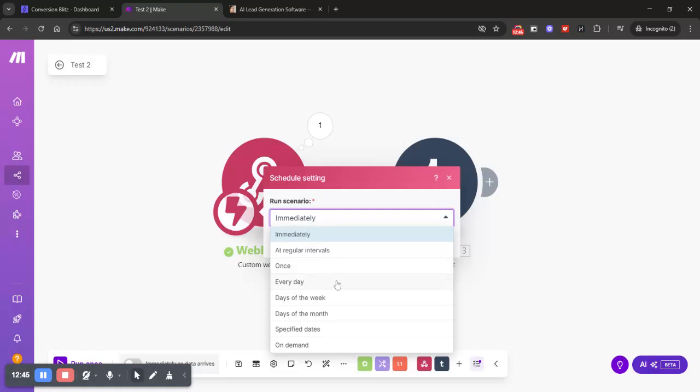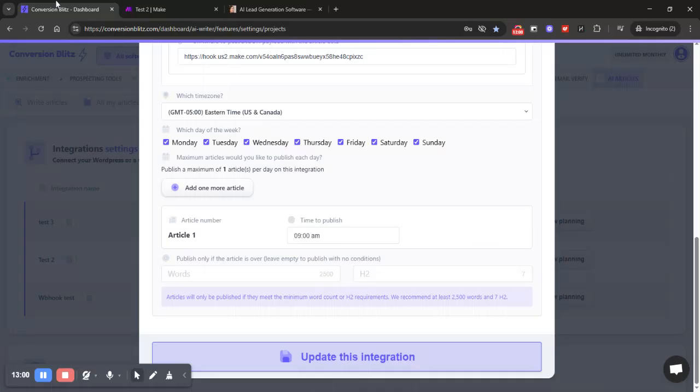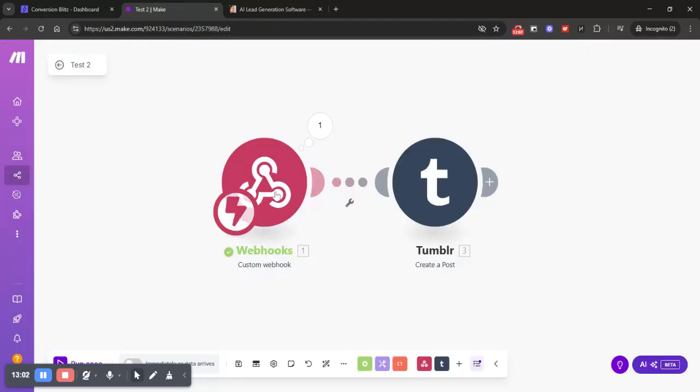You can do it once. You can do it every day. You can do it on demand, specified dates. You can basically set up this listening antenna or this webhook at all of these different schedules, which you can choose. And it's going to listen for any content that is produced through Conversion Blitz. And then once it picks that up through the webhook, it's going to send it over to Tumblr.